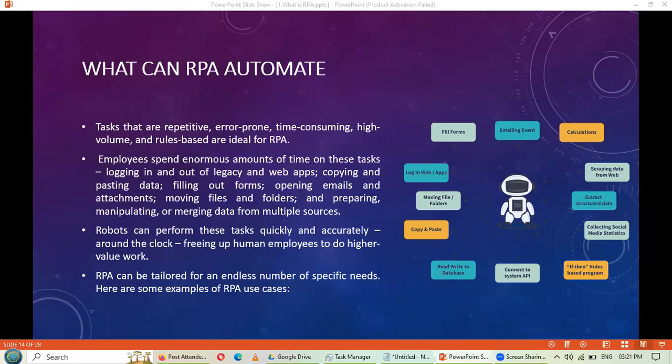So one person sitting there, his only job: go to the Airtel website every day, look at new plans being launched, look at the circles. So there are 26 circles, 26 states. Each state has different plans, and each state has at least 20 plans, right? So 26 into 20, that many plans are there, right? And one guy tracking just the plans. What he does is go to the website of Airtel, copy paste the plans in an Excel sheet, send this to the manager, maybe every week, maybe every month, so that they can also launch similar plans, right? Same thing RPA can do.